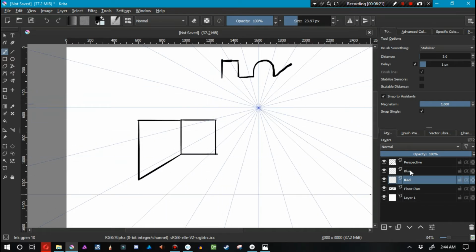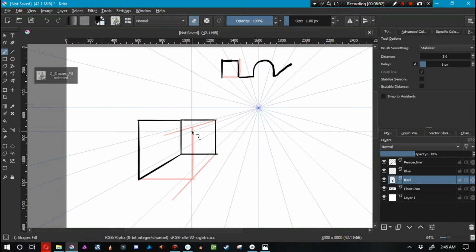Okay, I'm going to lower the opacity of the red and blue layer. I'm going to use this red layer, and I'm just going to go like that. Okay? And if we notice right here, if you look at the red line that I'm drawing, this wall right here ends right about where this front wall ends. So I'm just going to draw a straight line that goes all the way across there and a line that goes straight up. Let me get rid of what you don't need to be looking at.